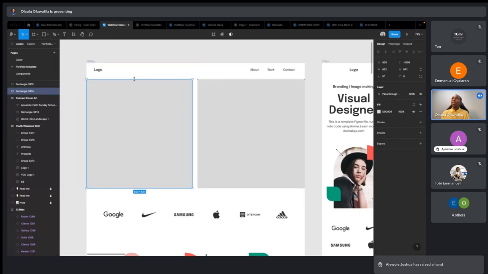You can easily say, okay, this is the kind of display I'm going to use for this website. So these are ways by which you can start to visualize the structure of a website and easily come up with a design that works for that website. So let's go ahead. We can see that we have one on the left, we have one on the right.